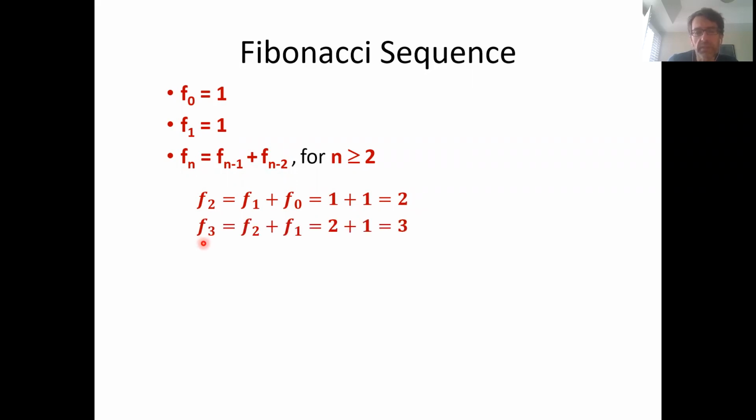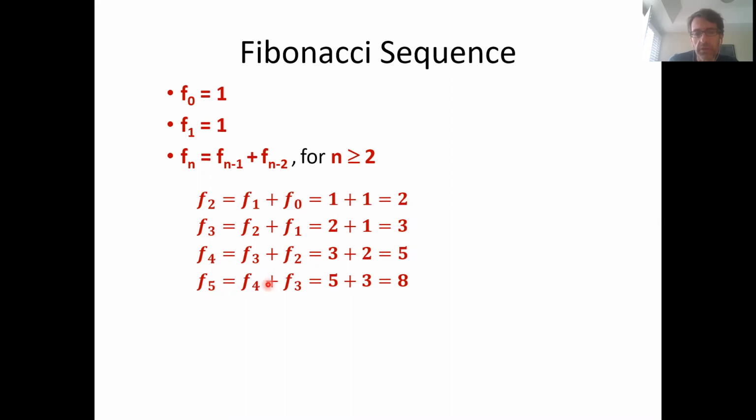Let's do it in the next one, n equals 3. For n equals 3, if I instantiate this recursive rule for n equals 3, I get this equation: f3 is the sum of f2 plus f1. And then I read off, because f2 was already evaluated, and f1 was also declared. So I know that these guys are 1 plus 2, 3. And I can continue, right? The fourth is the sum of the third and the second. And note that at every point, all the previous ones are already computed. So the zeroth and first are declared, and I computed the value of the sequence at the second and third index. And the fourth will be these two summed, so it's 5.